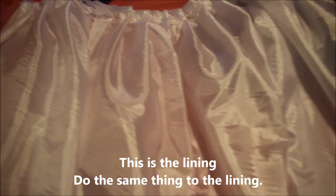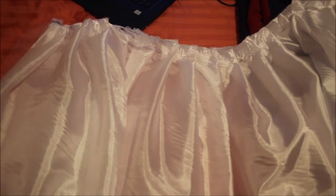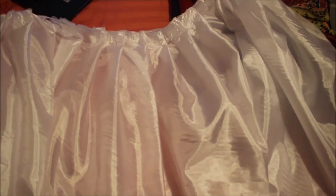Okay guys, so now you have your lining, and I have 2 yards of satin lining material. You're going to do the same thing to your satin that you did to your tulle. The reason why is because if you want it to hang off and drape, then you're going to want to do the pleats just the same way. If you don't do the pleats and you just measure your waist and then do the lining according to your waist, the inside lining is going to go down straight and then the tulle is going to flare out.